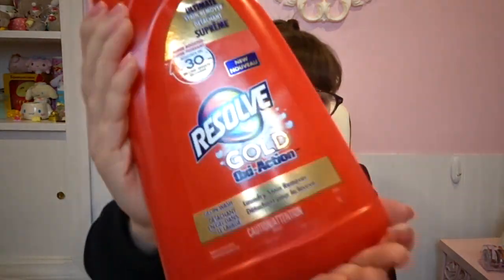When it does become a stain, use a stain remover. The one I recommend is Resolve Gold Oxy Action laundry stain remover. It takes darkness off the bottom of socks, tea stains from lace, and oil stains — I've literally lifted oil stains out of a sweater with this. You put some on, it foams up, lifts the stain right out, you wash it, and nine times out of ten when you dry it, the stain is gone. It's saved a lot of my clothes — ones I bought unaware of stains, and things I've done to my clothes myself.